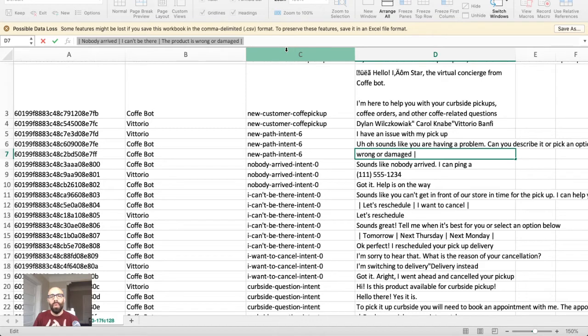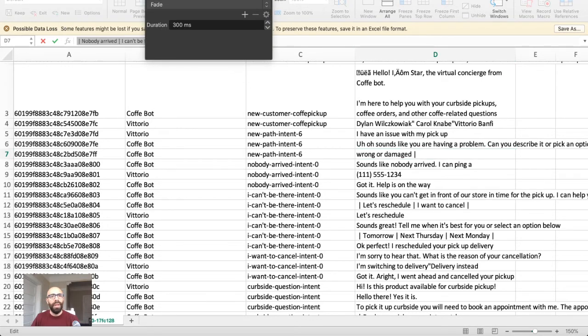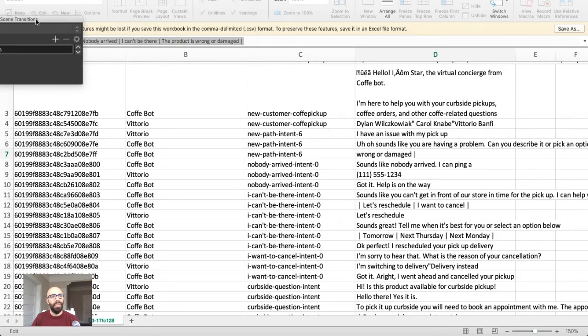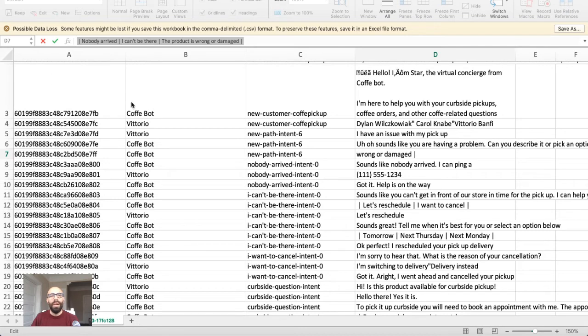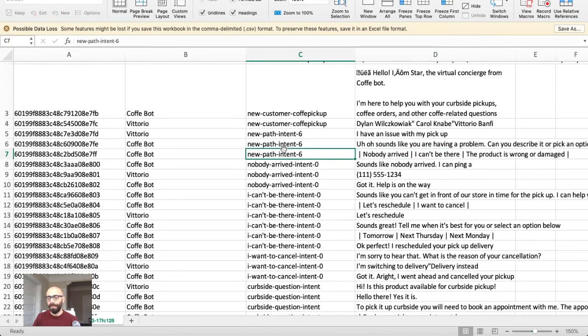And so what is an utterance? Well, we were discussing before about how the natural language processing engine identifies an intent.